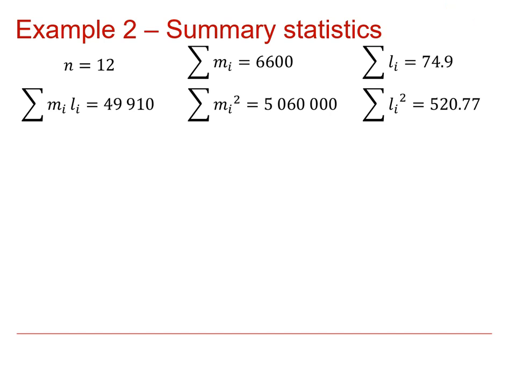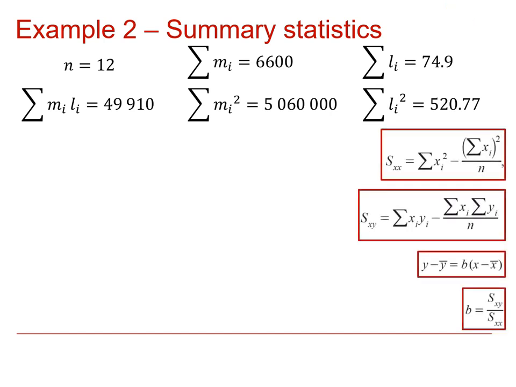So there are summary statistics again. Those are the formulae that we're going to want to use. You might also want to make a note that x is the non-random, so it is the mass. So your non-random variable is always x, so x is going to be equal to m, y is going to be equal to L. You might want to make a note of that at the side, just so that you don't make any mistakes.